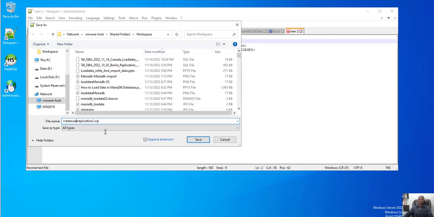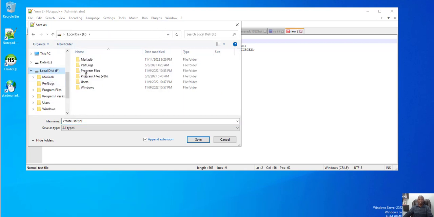It's enough. Create user. Load data. It's okay. I put it in, yeah, okay. No, I put in F, MariaDB normal, because it's my remote.